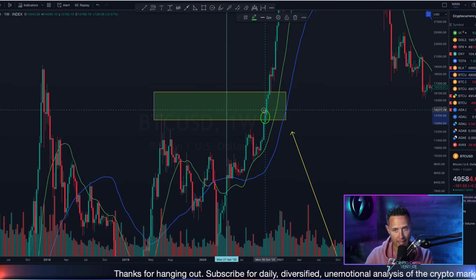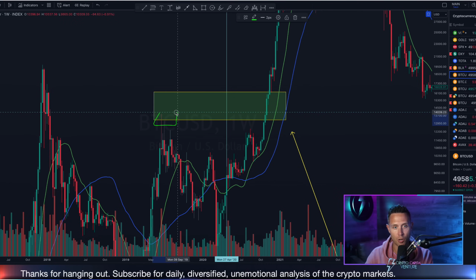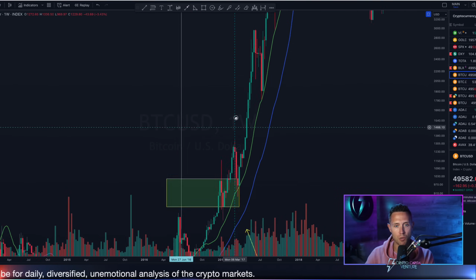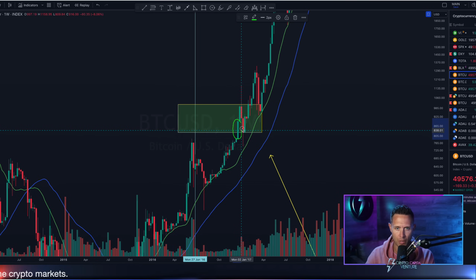So here's a weekly candle last cycle. That's what it looked like. Notice the rejection, a weekly wick going into it. That wasn't it. But that weekly candle right there closing. And I want to dissect the momentum of these moves too. And this is really what I want to show you. But you can see going back 2 cycles ago, here's the weekly candle closing. Huge retracement, huge retest of the 618, but still there's the weekly candle closing in the range post halving.